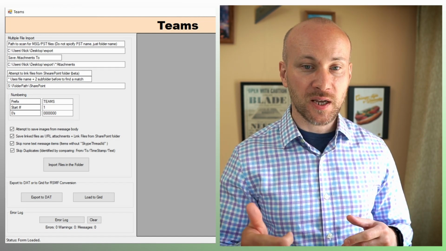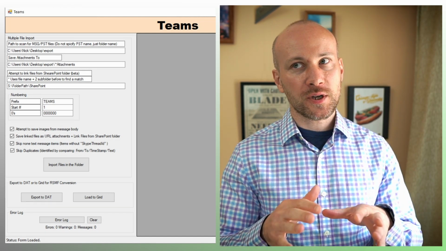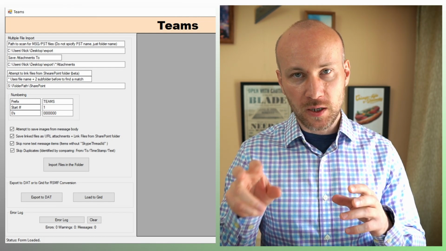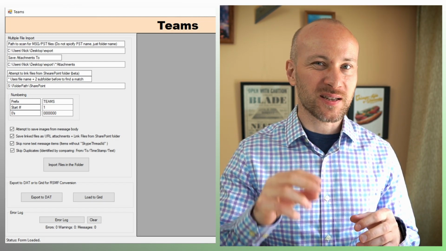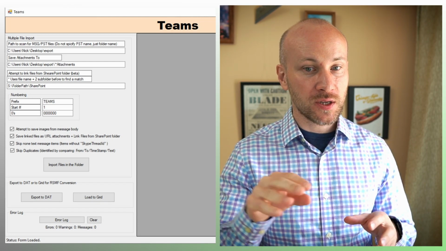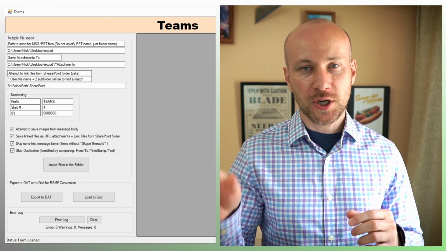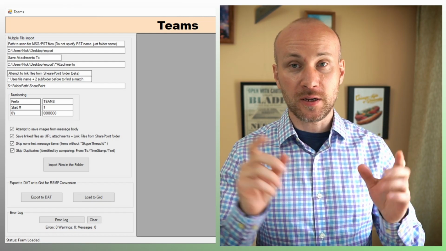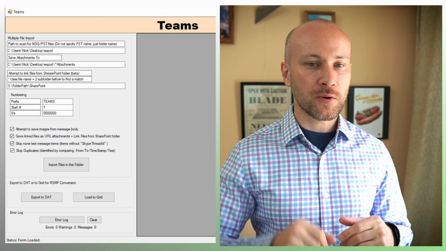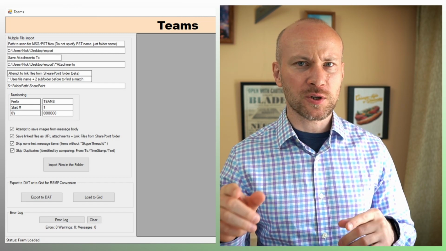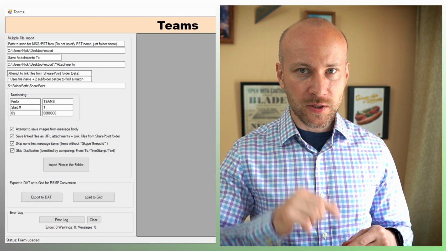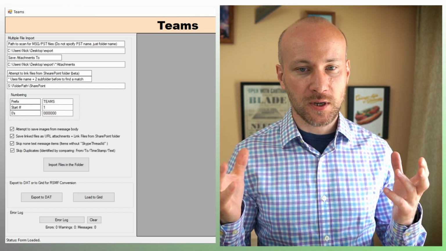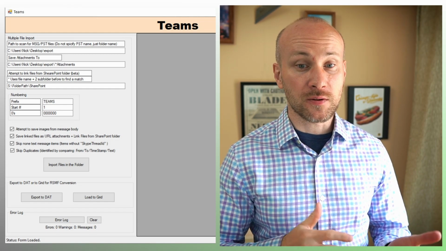Next option is save linked files. This is where, if it sees a hyperlink to a picture that exists online, it will try to go online, download that file and save it as an attachment. And same thing if there is a link that points to a shared file or SharePoint: it will identify that link, go to the folder we specified in the third text box, and see if that file exists there. If it exists, it'll pull that file in. If it doesn't, it'll just give you a hyperlink. There's going to be some kind of indication if it couldn't find the file.